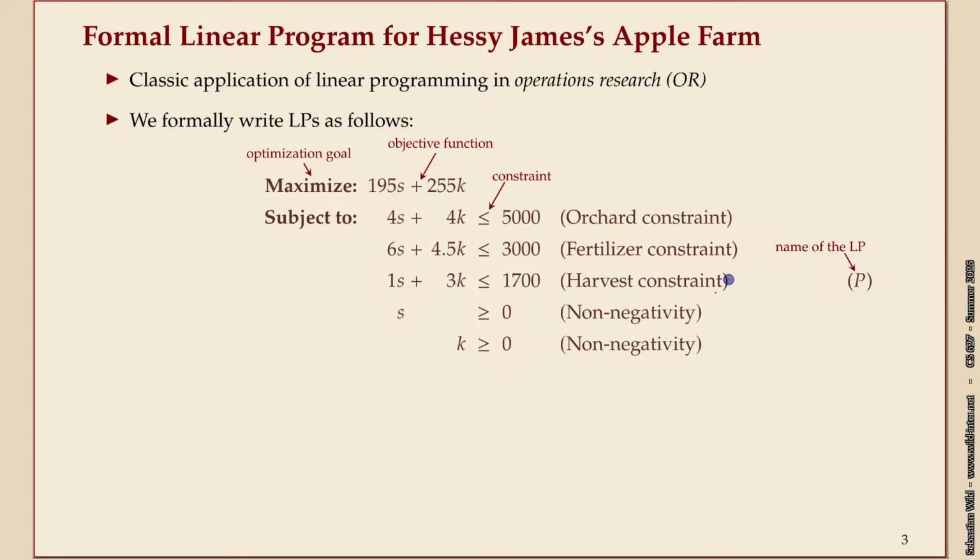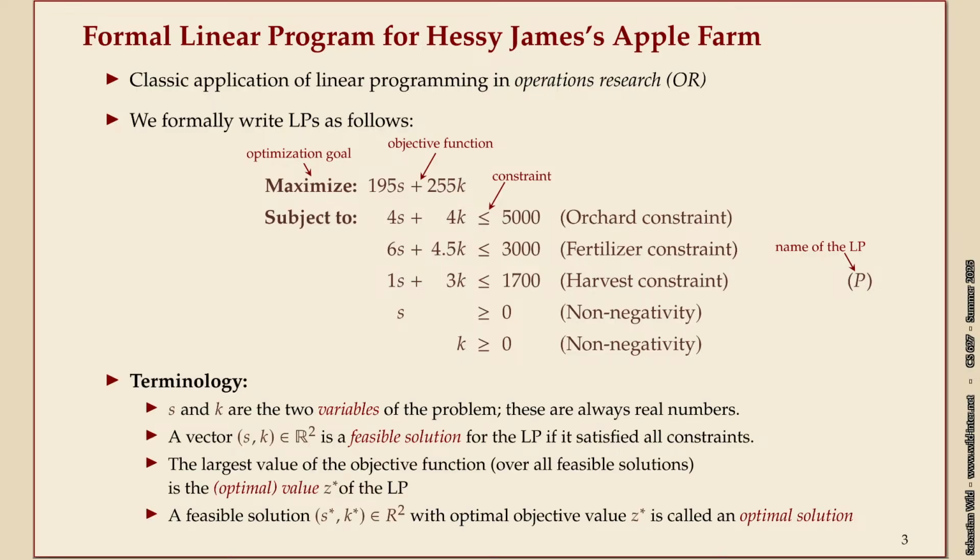Okay, some terminology to bring this back to the land of math and linear optimization. We call this thing the objective function. That's the thing we try to minimize or maximize. The direction of optimization is called the optimization goal. Well, we'll come back to all of these. And one of those inequalities is called a constraint. And we give the whole thing a name just to be able to talk about it more efficiently.